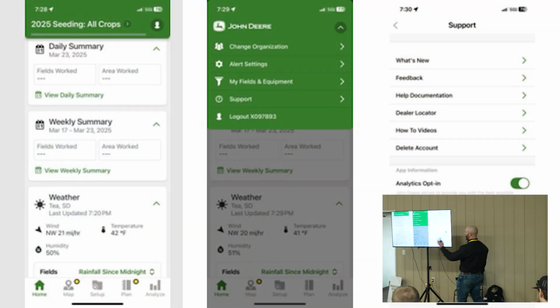Okay, so now we are all the way on the left-hand side, the icon, that's going to be your home area. So when you first get into home, I just wanted to call out the breakdowns that you'll get. You've got a daily summary if you've got machines out doing activity in the field that day. You've got a weekly breakdown, and then the weather is a little bit different from Ops Center Web because you can get field level weather when you've got boundaries around those fields. When you're in the app, it's just what your current location is.